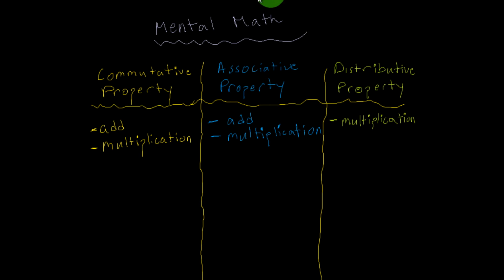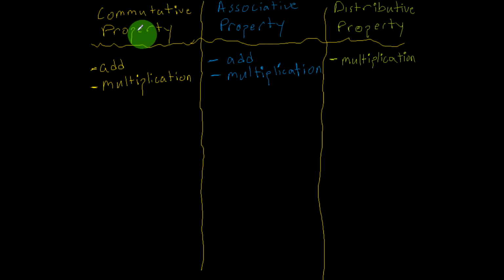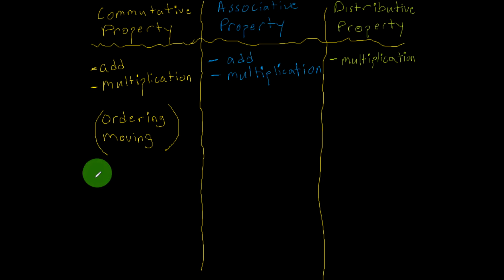Let's go ahead and look at the commutative property. We know that this commutative property only works with addition or multiplication, but it doesn't work with subtraction or division. And it comes in handy when you're trying to order information or rearrange numbers. So it works with ordering numbers or basically moving those numbers around. So we'll put moving down here. And a good example to keep in mind when you're thinking about the commutative property is to think about mom and dad. If mom and dad have to drive to work, sometimes you might hear that they have to commute to work. Well, if you live in Austin and they work downtown, they've got to commute from the house to downtown Austin.